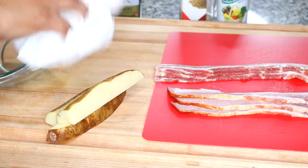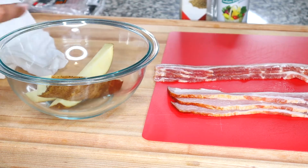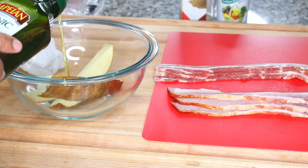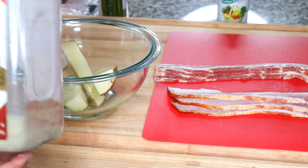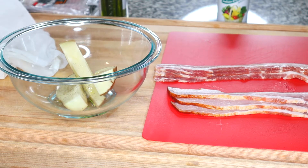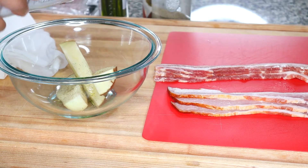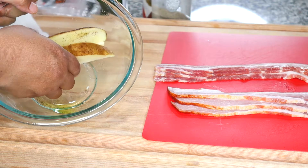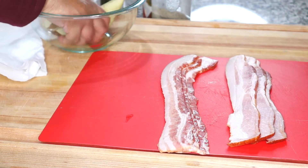I'm going to make sure that the bowl I'm going to mix my olive oil marinade in is completely dry as well, then put my potato wedges in there and add my olive oil. Even though we're going to wrap using bacon, the bacon fat is going to drip to the bottom and it won't necessarily permeate the whole potato, so some oil is necessary. Then we're going to add some seasoning — just keeping it simple with black pepper and some no-salt, sodium-free seasoning. You could use salt here, or add onion powder and garlic powder if you choose.